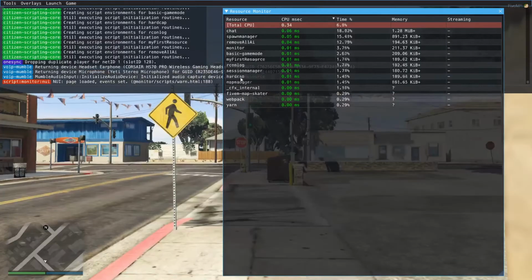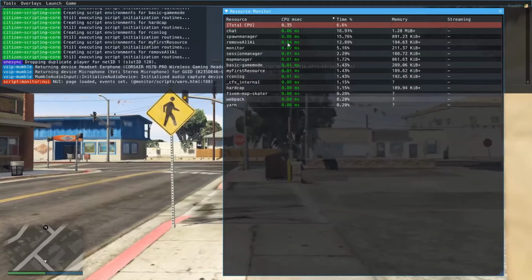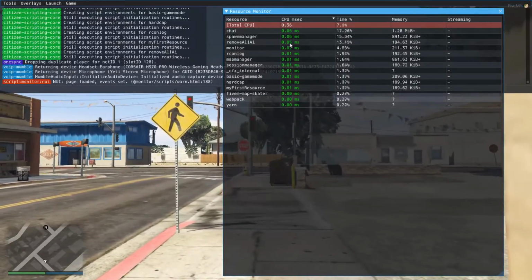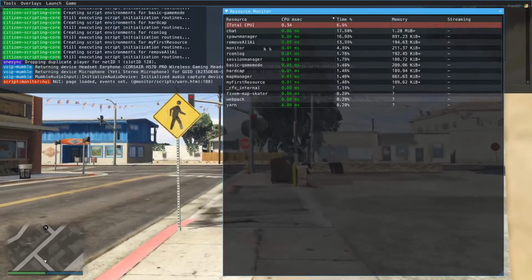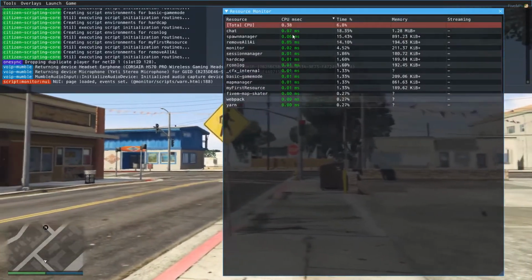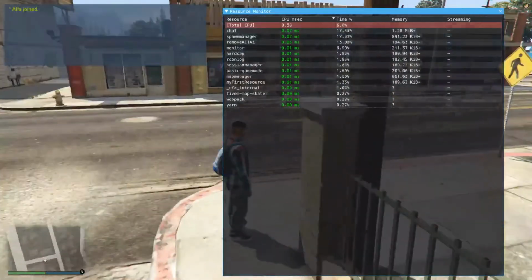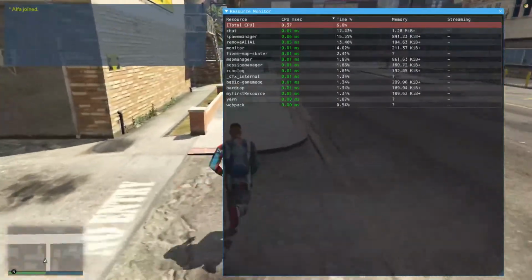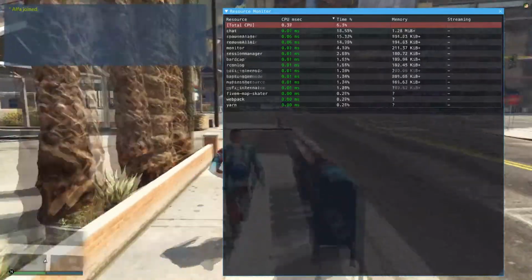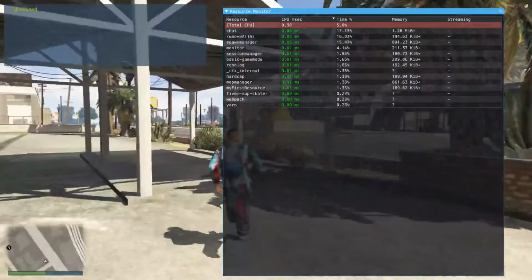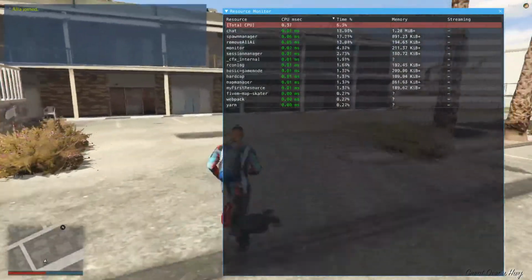So as you can see, jumping around in there is removal AI, just there. And it's actually got a very low response time, 0.05, 0.04. That's actually quite average for a resource. So that's quite a good one. None of these resources are actually using a lot because they're all just very basic resources. But if you've got loads of other resources in your server, they can actually be very impactful. So you can use this to check which are the most lag inducing resources, and you can either optimize them or remove them. So that's a good tool you can use.